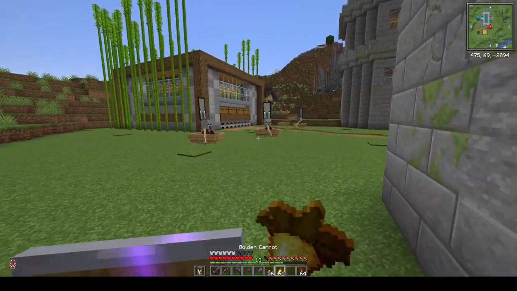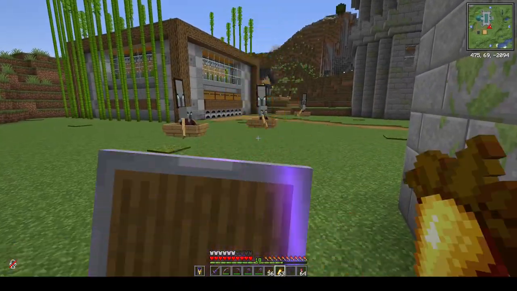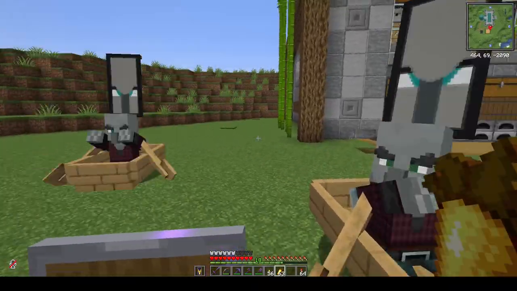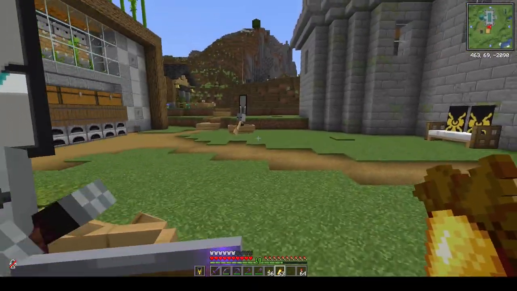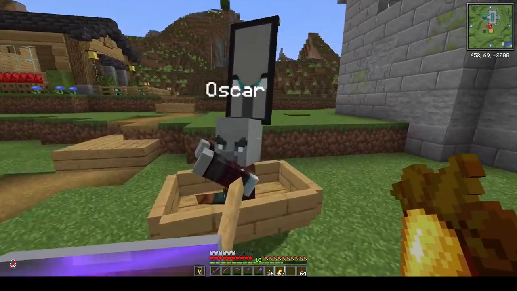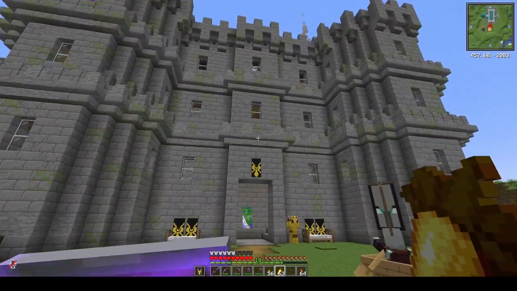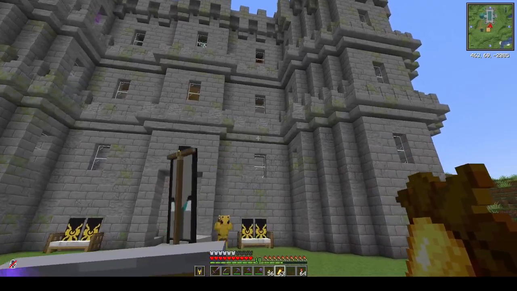These guys have just been randomly getting caught in Oscar's boat, so he now has a few friends. So we've got George, and we've got Frank, and of course, our original Oscar. So I want to get these guys into the castle, get them walking around and having some fun up there.